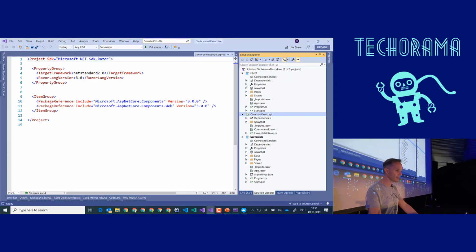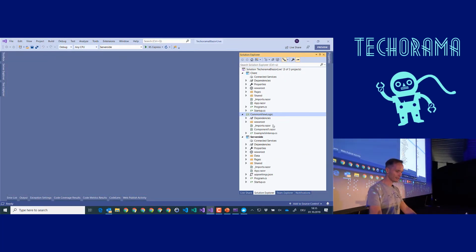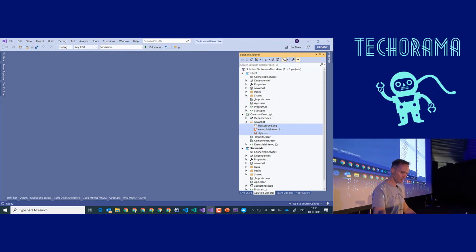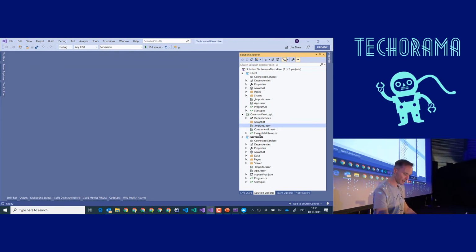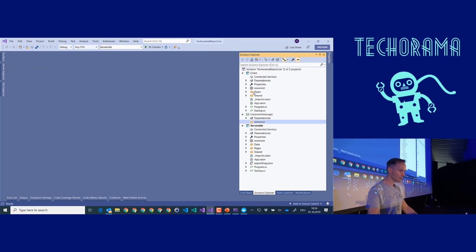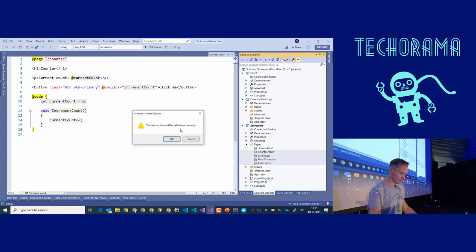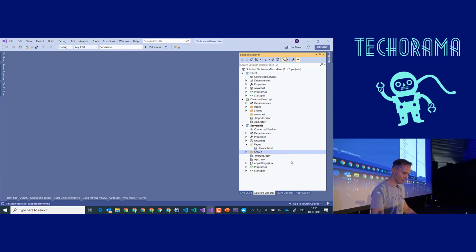And the beautiful thing is that we can now simply do the following. Let's delete the stuff that was auto-generated. Get rid of this guy. Get rid of this guy. Goodbye. And just take the program from the Blazor part. I could do it from the server part too. Drag it, drop it to here. Let's delete this one. Goodbye. And go to the server side, and here do exactly the same. Don't need that one. Don't need that one. Don't need that one. Let's call this one, I don't know, Blazor.